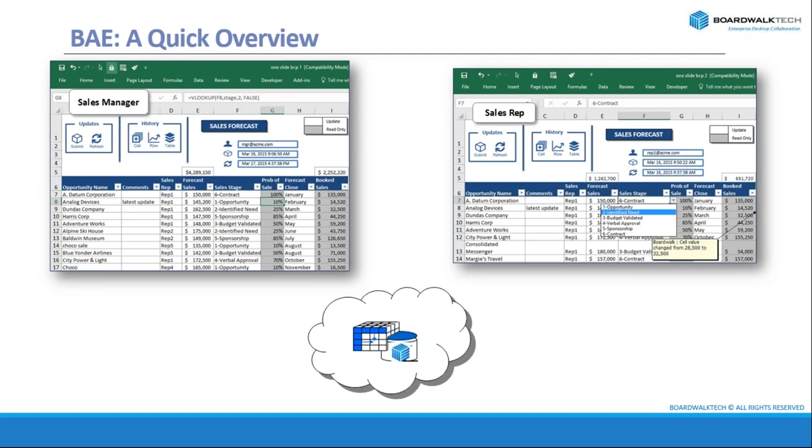For example, in absence of a product like Boardwalk, typically, when we work with large organizations like, say, Coke or Levi's, what we see is that in many of these processes there could be 80,000 rows, 120,000 rows with 80, 90 columns. That makes the Excel workbook itself extremely bulky and slow, and it takes sometimes several minutes just to open the file, or if they are trying to update certain information in these Excel files, if there are some VLOOKUPs or some formulas, it takes several minutes for the control to come back. And that makes the whole user experience extremely cumbersome.